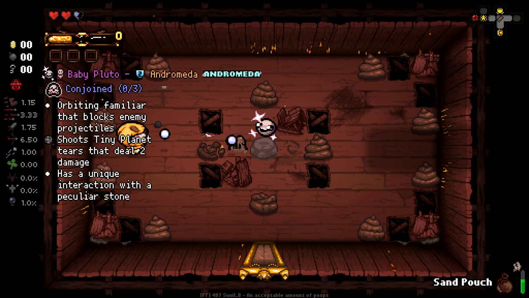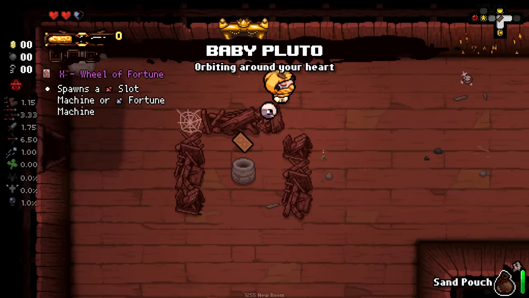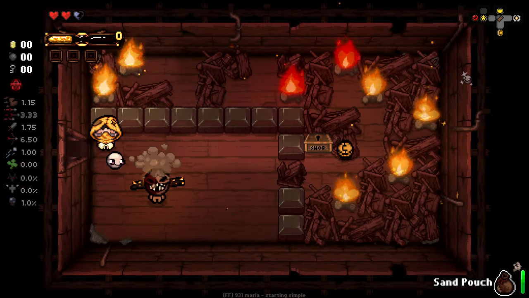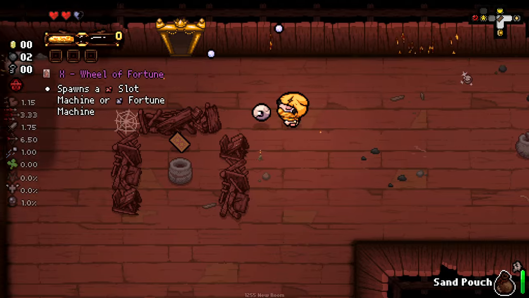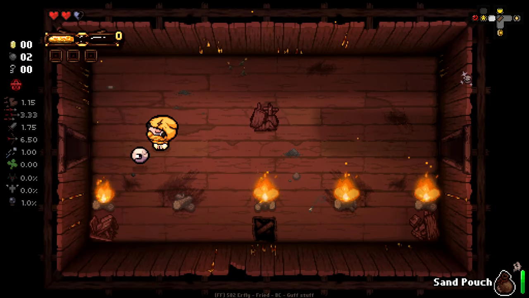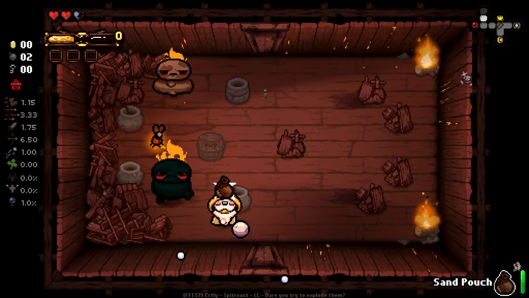Not doing it with you as well. That'd just be annoying. But Baby Pluto, he's cool. I like the Baby Pluto, thank you. It seems to stun them a little bit when I use it, which is kind of nice. The actual status effect that it applies maybe is a little bit of a different style of stun, which is pretty interesting. But yeah, so far so good.